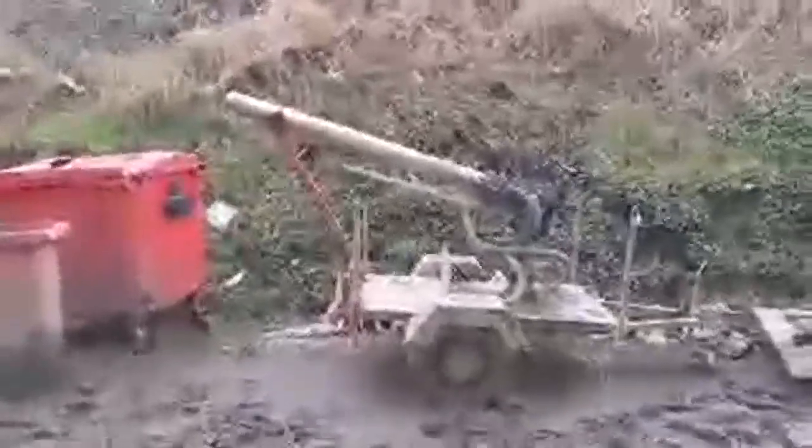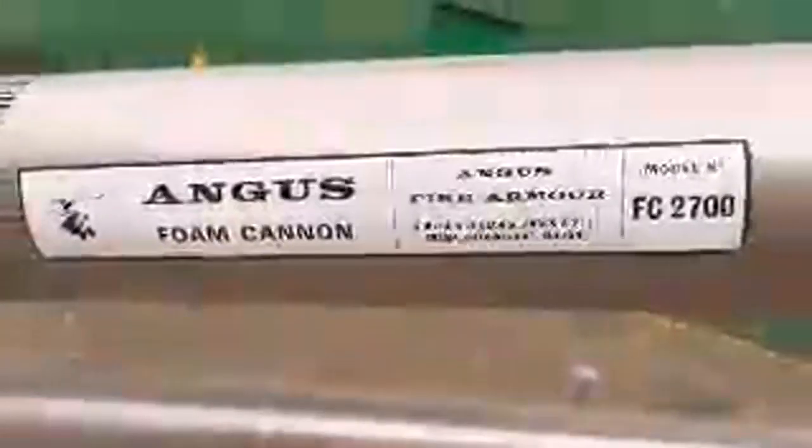For those of you that didn't see it before, look at this little baby. Some sort of water cannon, like a foam cannon. There you go, foam cannon. So apparently you connect a pump up to it. And obviously you use your chemicals for the foam, and twisting this, looks a bit stiff, must be seized. You're supposed to twist this and it rises. Apparently the guy who owns this waste recycling centre, he likes to buy any old junk off eBay.